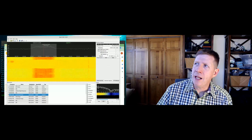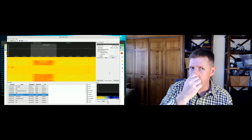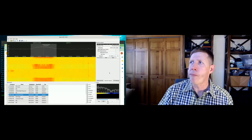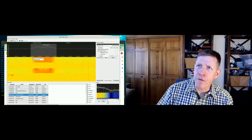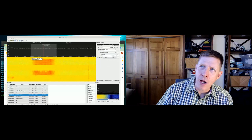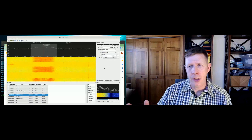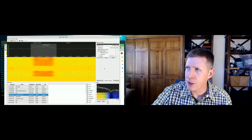Okay, with data, with pages and stuff, try fast automatic gain control. So it'll automatically adjust the volume level. Gain is volume, by the way. Okay, see if that helps out. See if you're exactly on the frequency. So you can actually see in the waterfall if the signal goes outside of this lighter area that I'm actually tuned to, then you'll only be getting part of the signal. It won't be as strong or as vibrant as it should be.